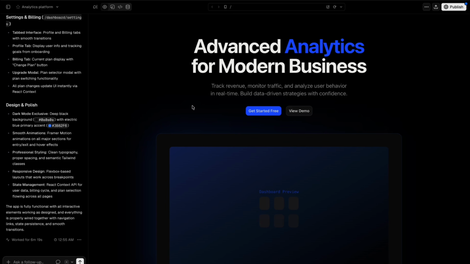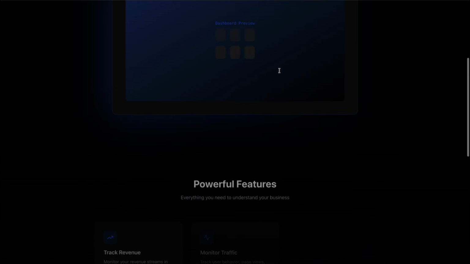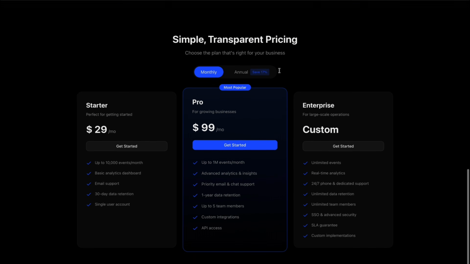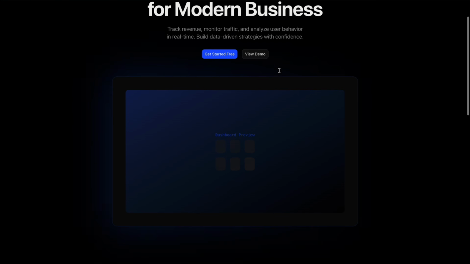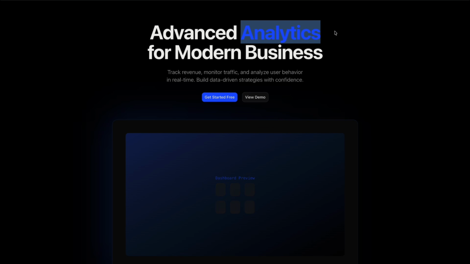So finally guys, the design has been created, and here let's start with the Vercel. So here you can see the Vercel is created and worked for 6 minutes and 19 seconds, and here it created the site. Let's open this site in a new tab. Okay, so the site looks very basic. As you can see, it keeps the color theme. Okay, but the design looks too basic.